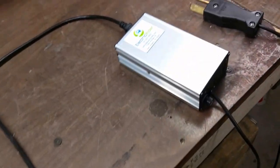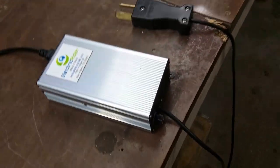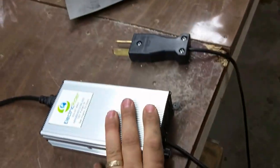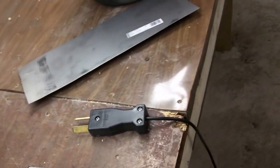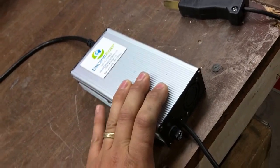I got this nice lithium battery charger. It is not a balanced charger, just a charger, but it accepts a lot of the signals from the BMS that tell it when it's done or not. However, if it reads 50.4 volts, which is because I have 12S, not 13S, it will cut off and assume the battery is charged fully. However, that is not the safest route if you don't have a BMS. If you have a BMS, this is great.